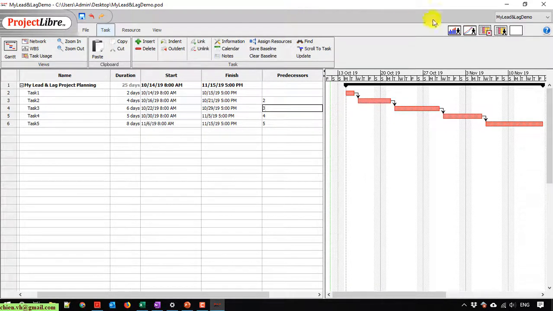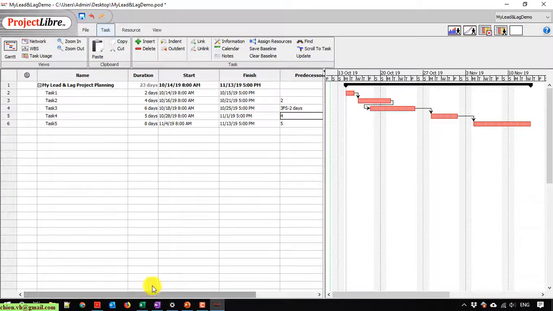So here we have some constraint, for example 3 FS, meaning finish to start. I will start it sooner, around 2 days, so I will minus 2. Okay, so now you can see task number 2 has a duration of 4 days, and after it starts around 2 days, we will also start task number 3.